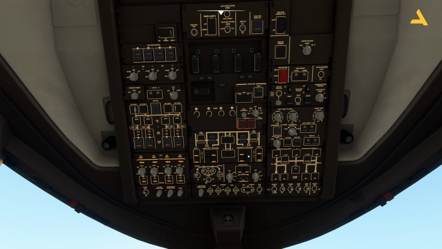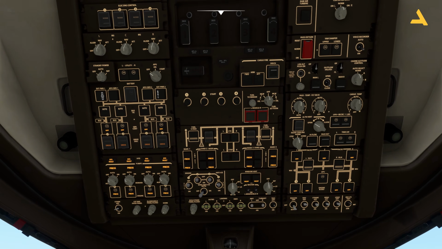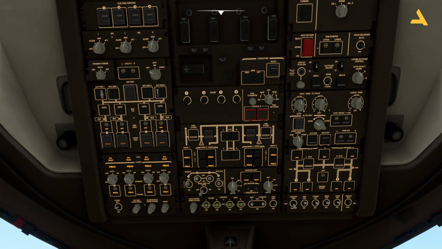Right now you can see all the fuel pumps. These are the switches for the fuel pumps, for the center, for the stab, and the main tanks, left and right. So all these fuel pumps are off. Then you have to turn on the anti-ice or set it to auto. So you can see these all switches have got 2 positions, auto and off. So I will set it to auto. So it will be on if required. The click regions are a bit difficult, but anyhow, wing anti-ice set to auto, and that's it.